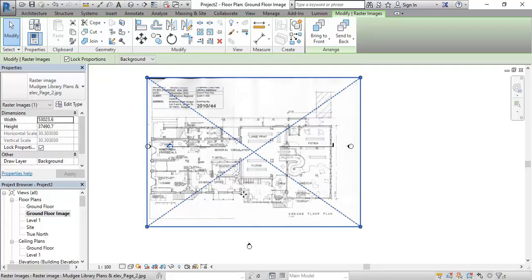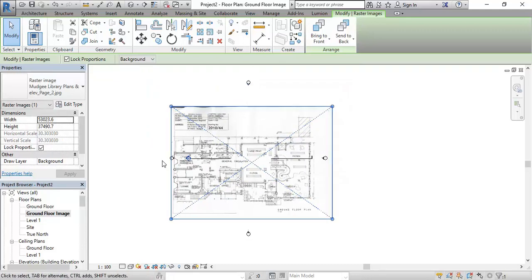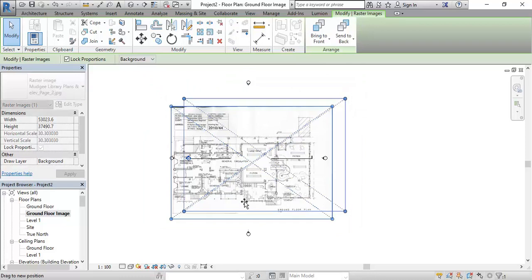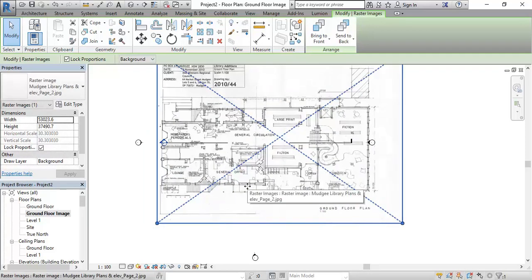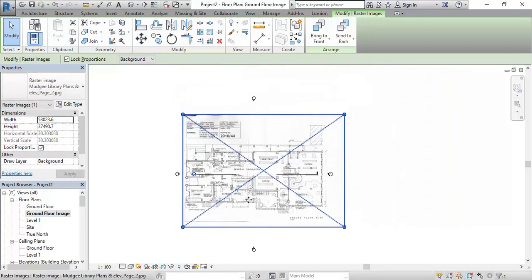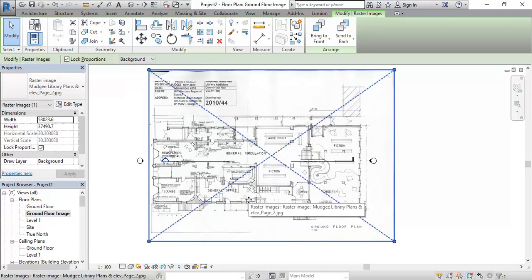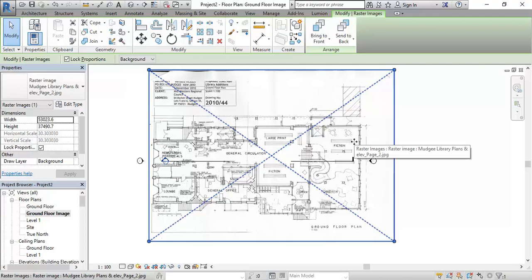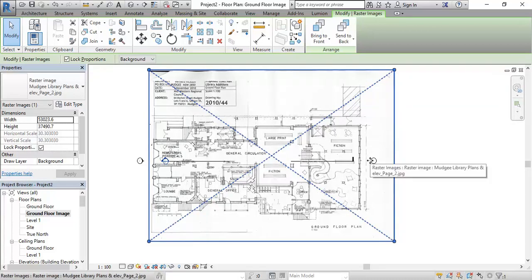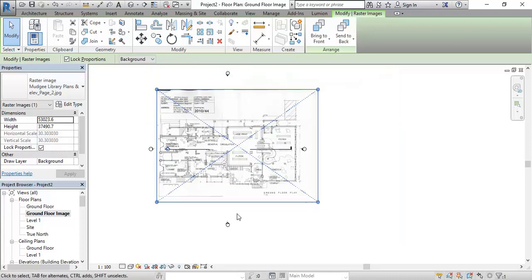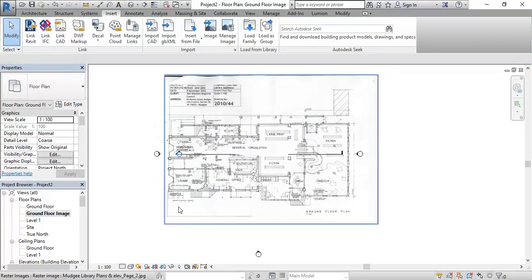I can simply drag it, and I'm looking for the elevation views there to centre it. So you should be able to get the building to fit inside the elevation views. Well, it's just a little bit outside. Yeah, well, not the image, just the building. So notice how here the edge of the building can easily sit inside that elevation, and then the one over here, the top and the bottom, should be fine as well. So that's probably a good place for it. So I'm happy with that.